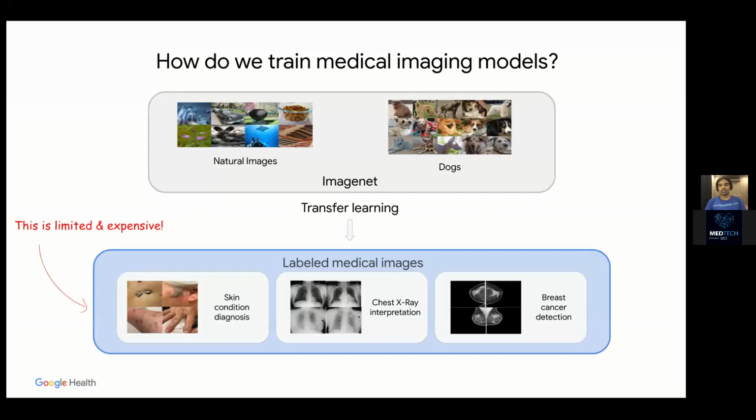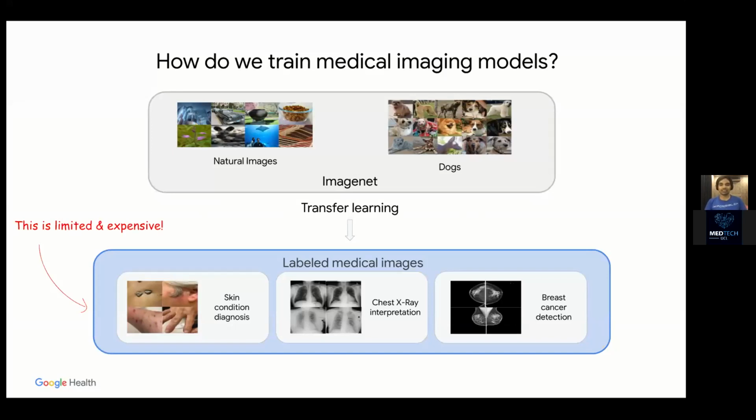And so what you generally do is you first pre-train your models on this dataset known as ImageNet. This is basically a bunch of natural images of different classes that occur naturally in the world. But actually, it's a whole lot of dogs. I think there are probably 100 dog classes among the 1,000 classes that you have in the ImageNet version. So that's basically how these models are pre-trained.